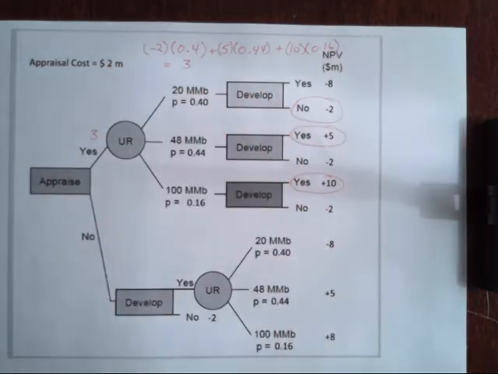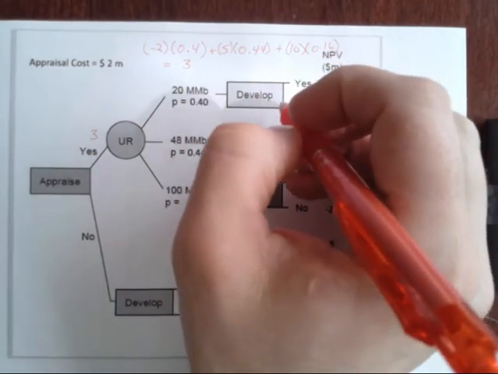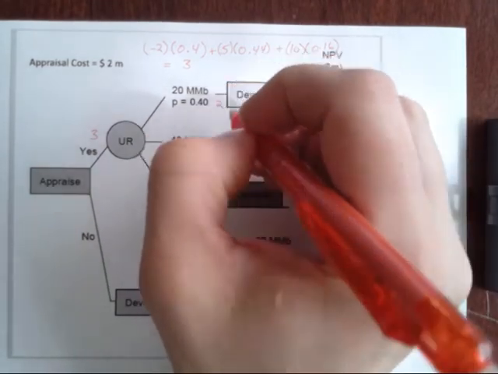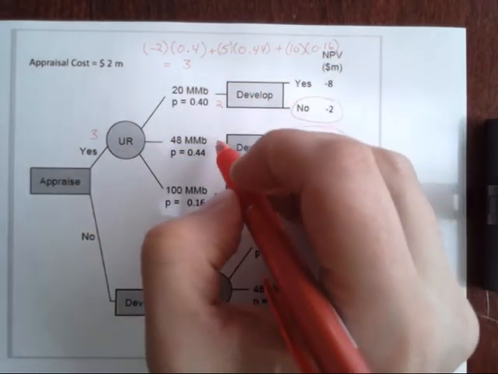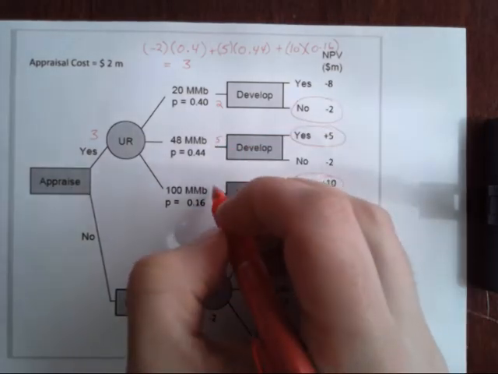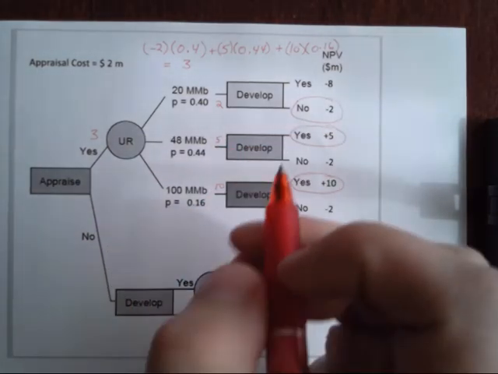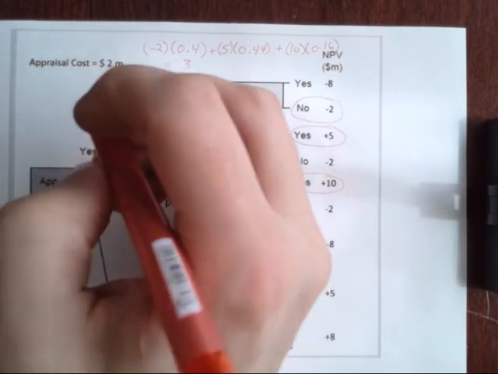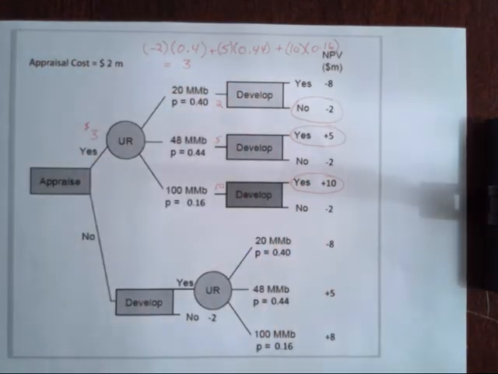So again, if you want to see this a little bit, I can say this is -2 here. If we do this development, we'll get 5 on the inside, 10. Multiplying by the probabilities and adding them all together, we get $3 million on the other side here. Okay, so that's the average value here. If we do the appraisal, statistically speaking, the average value that we'll get through that is $3 million.